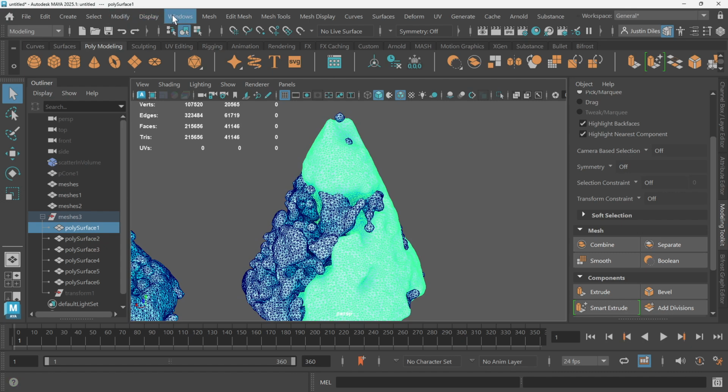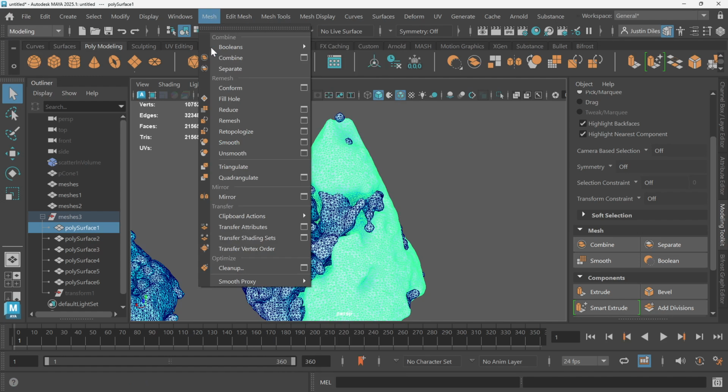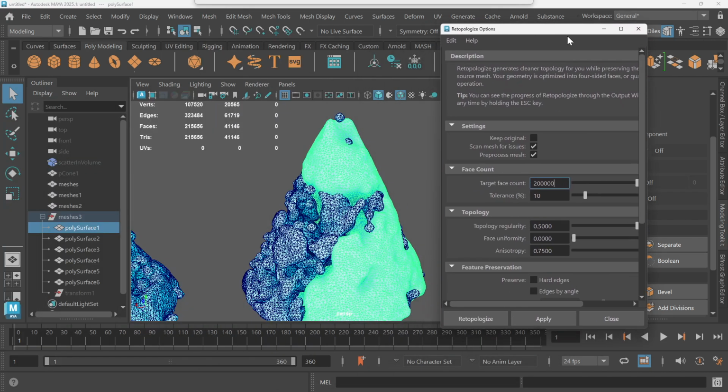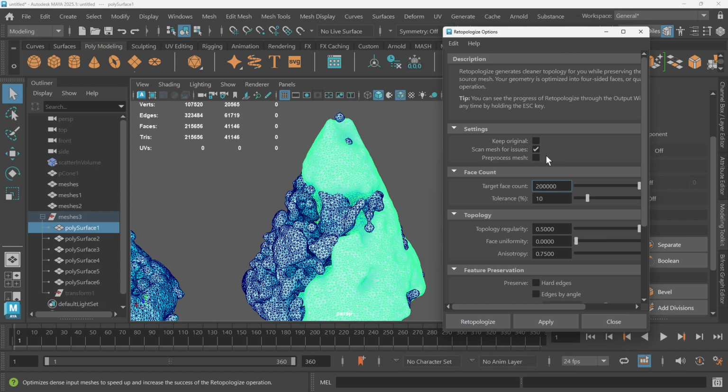So retopologizing, we would do that under the, make sure that modeling is active here. We would go to the mesh, we would go to retopologize, look at the options, and we'd probably turn off preprocess mesh. In this case, we would look at the number of faces, so in this case 40,000, and we would want to make our target face count probably like that, maybe a little bit more, 40 or 50,000, probably 40,000 would be fine, or you could even go down if you wanted as well. You just have to experiment.